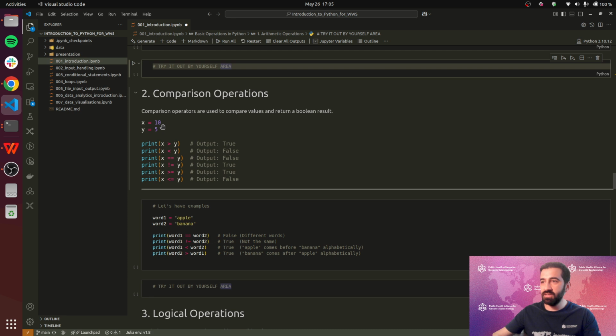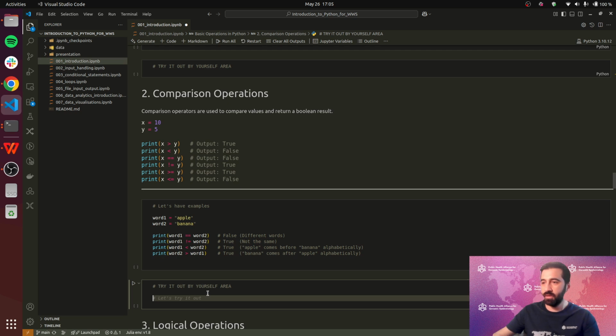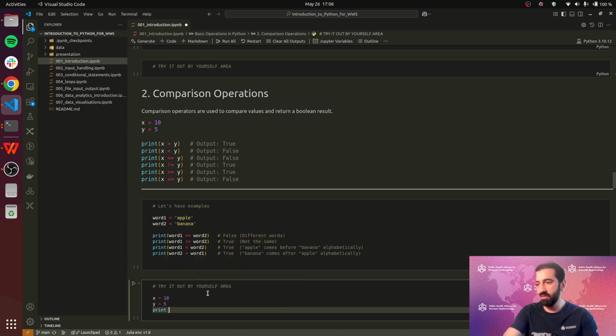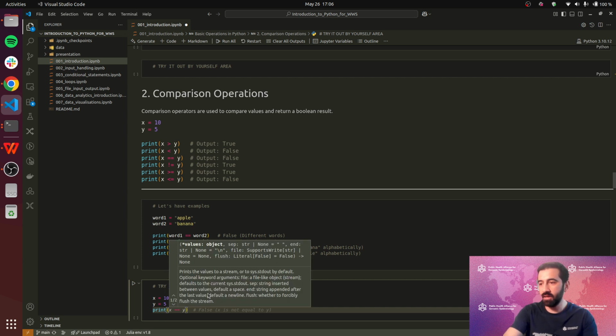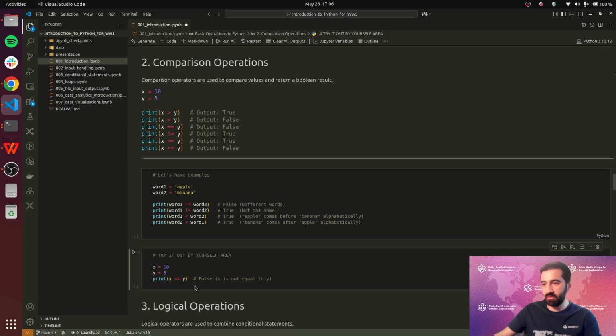In the example, x is 10, y is 5. Let me try it here. So x equals 10 and y equals 5. If I say print x is equal to y, what do you think this will come up with?